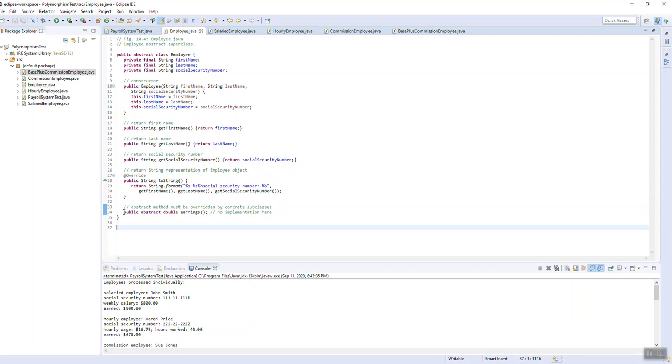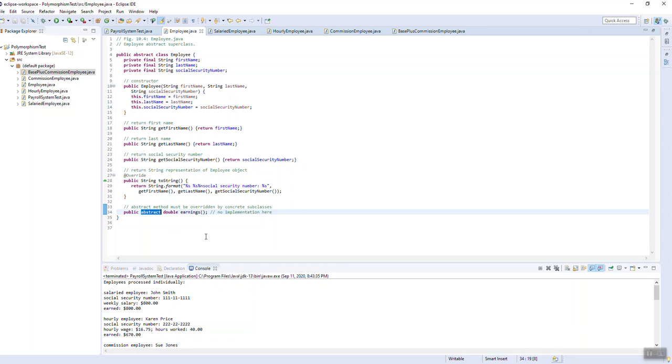You'll notice we have the access modifier, we have the return type, we have the name of the method. Here is an empty parameter list. But afterwards, we don't have any curly braces. We just have the semicolon terminating the statement. And we have this keyword abstract, which we'll see in the instances where there is no implementation, such as we have here.